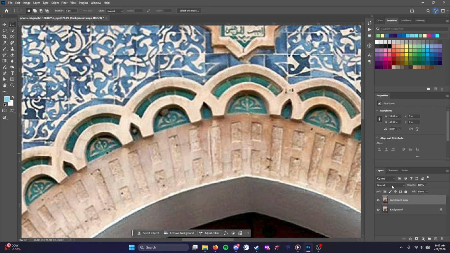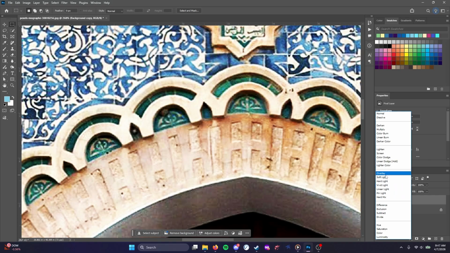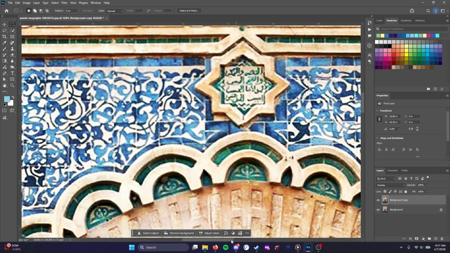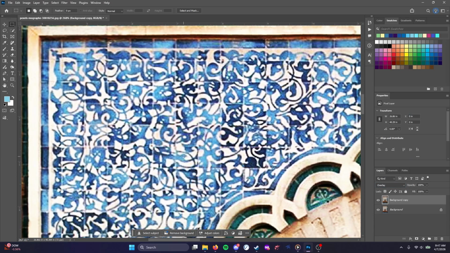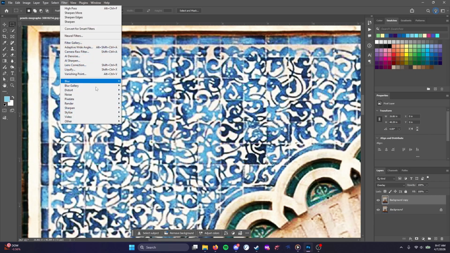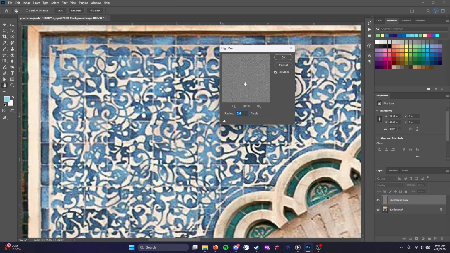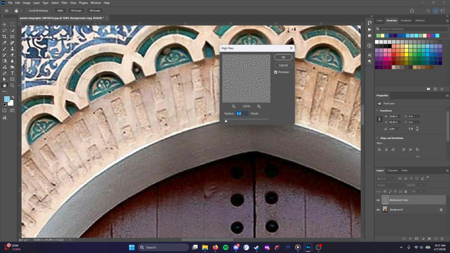Now, if we zoom into this photo, we can see that some of the edges look a little out of focus and some of the detail in the tiles and architecture look a little muddy. This is the perfect application for the sharpen filter. Using either Smart Sharpen, Unsharp Mask, or the high pass filter, sharpen this image until the objects look more in focus and clear. Be careful though, it's easy to apply too much of the sharpening effect and end up with halos and artifacts around edges. Try and keep it fairly subtle, just enough to clear up the detail in the image.